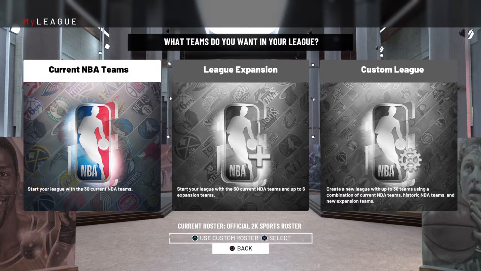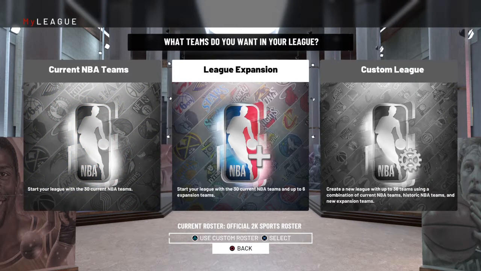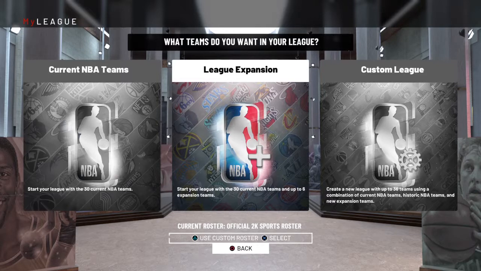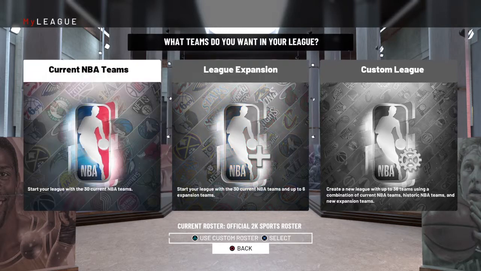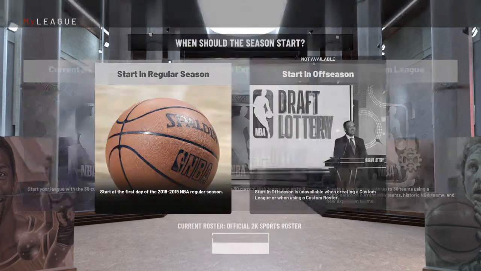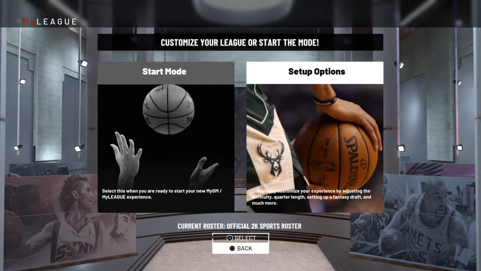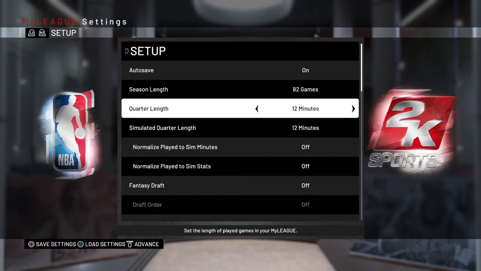I've completed a roster. Well, really, it's just the original 2K roster from the day one roster. I have that all set in stone, but the injuries, the player positions, all of that stuff's upgraded. Players have been removed from that roster, so I'm at a good point finally to where I can start my MyLeague. I'm gonna run through the settings and all that stuff.